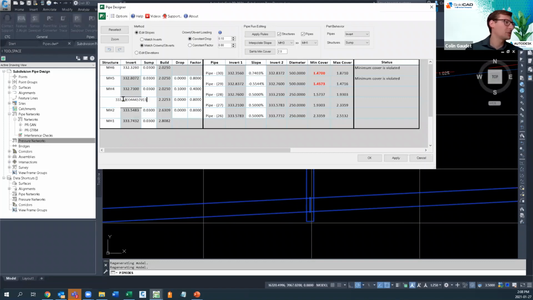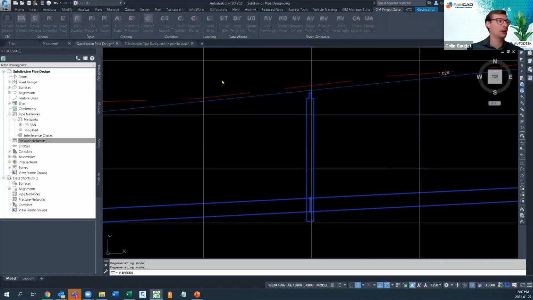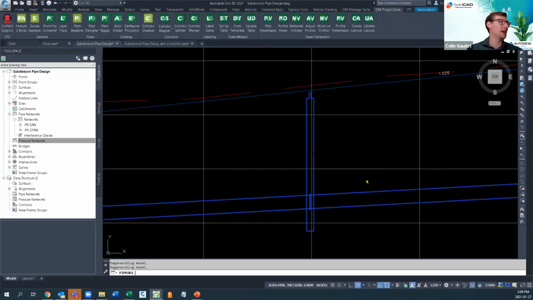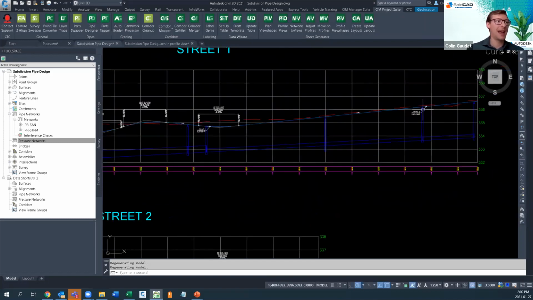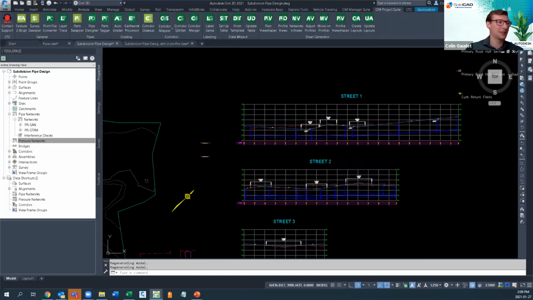It's got a ton of precision in it. And then I could interpolate slopes, and you can watch as these slopes change for me. There's tons of different stuff we can do with these pipe networks tools from CTC. It makes pipe network editing, in my opinion, the way it should have been in the first place.